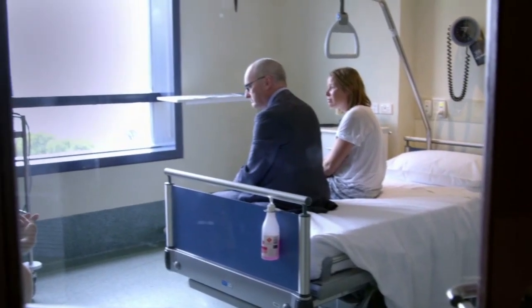So tomorrow we'll make a hole in her skull, put a grid of electrodes on the surface of her brain and connect it to machinery to record her seizures constantly. At the end of those few days, we'll make a decision about whether we can safely remove that area of brain. Then we'll go ahead with a separate operation, reopen the skull, remove the grid, take out that area of brain and put it back together again.